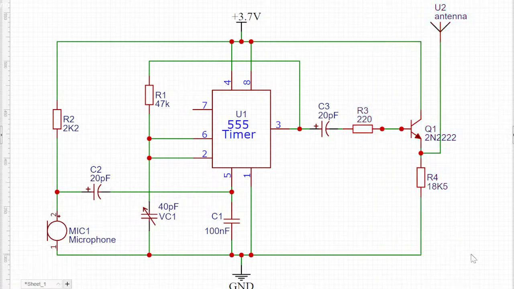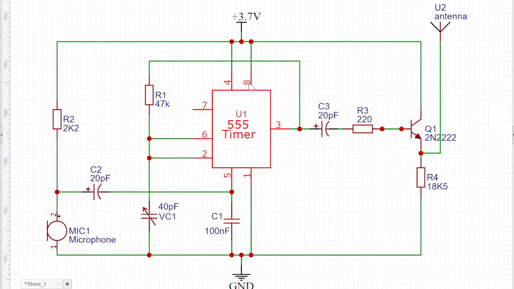This is just for educational purposes, so you can know how things really work. If you want to build them for extended use, make sure that you're operating within the free license band, or make sure that you obtain a license if you want to operate one at home. But just for a student or an enthusiast like me who likes to know how things work, this is what we do. So this is how it works.